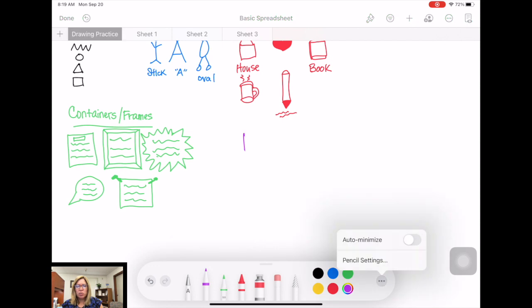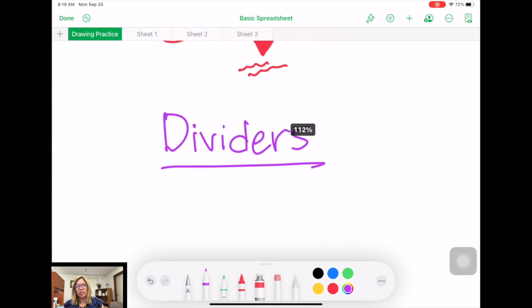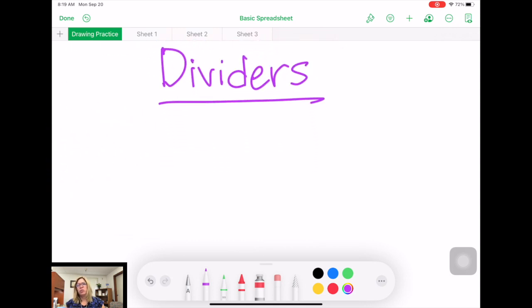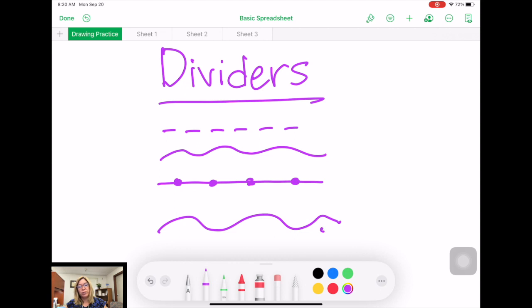Just like containers are important, it's also important to divide text from one thing to another as well. So if you don't want everything in a container and you just want to show like maybe a subdivision a little bit, you can use dividers for that. So pretty much anything you want to do to show that division is fine. Like dotted lines here, wavy lines, straight lines with some little tiny images added. Just anything to visually direct your readers.